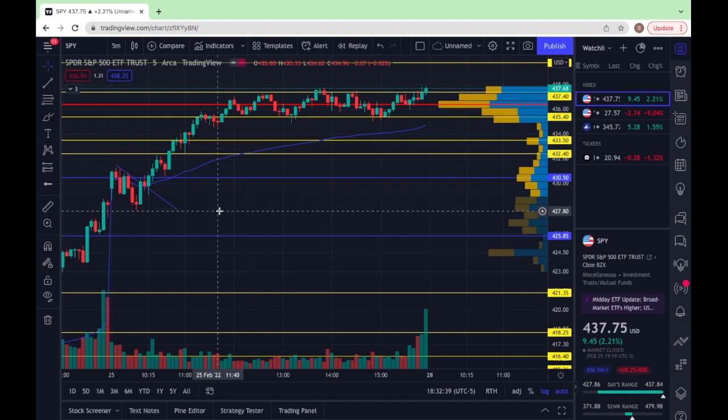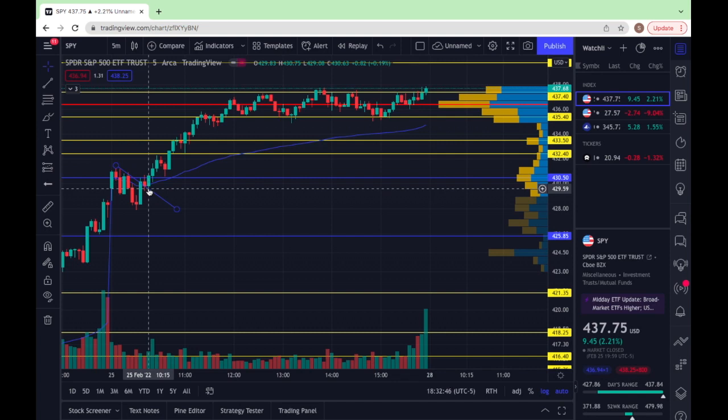The question was also asked on how to play retests. A way that I play a retest, a perfect scenario, right, is we get a nice close here. It closes at 430.63, so right above our call trigger. Nice spot to enter. Maybe we miss it, right? Next candle, we get a retest down to about 430, and then it closes again above our 430.5. Very low risk spot to add here, but if we miss that, we get another retest right in this level, right off 430.56, another level to add, and then we get this nice uptrend throughout most of the day.